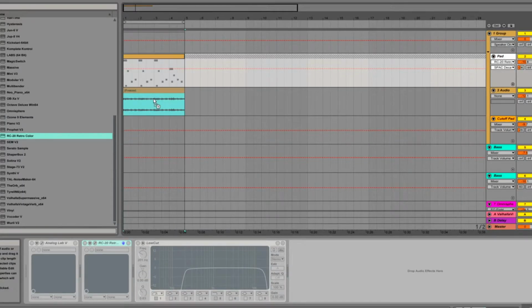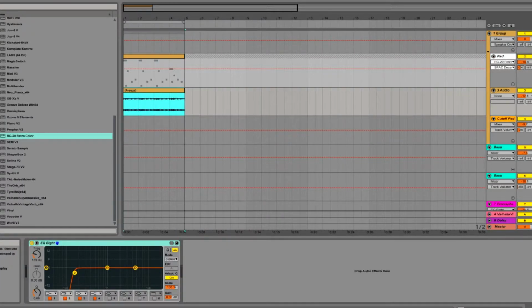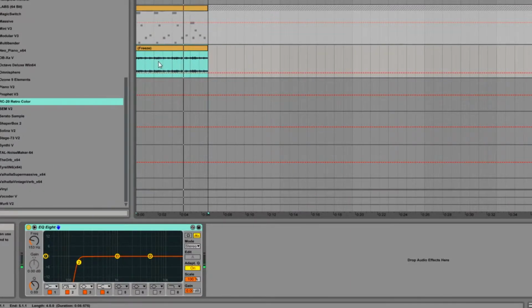Now I want to start layering this simple melody with just more versions of the same thing, things that complement it. What I'm going to do first is actually bounce this into audio and then see if we can try reversing parts of it or something like that. So we've just frozen the track and I'm just going to copy it down there and that's it, nice and simple.